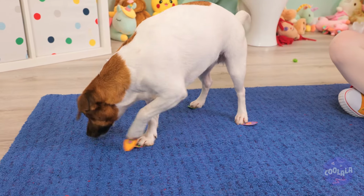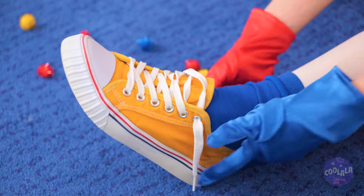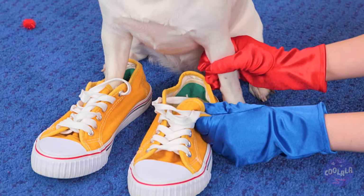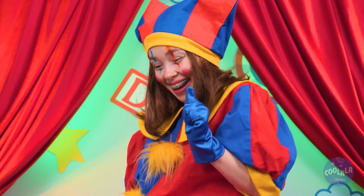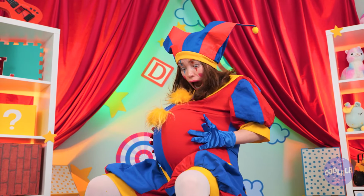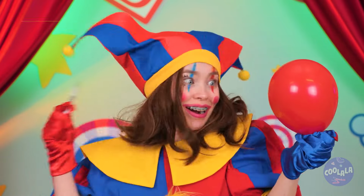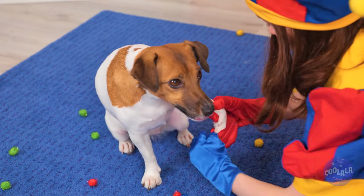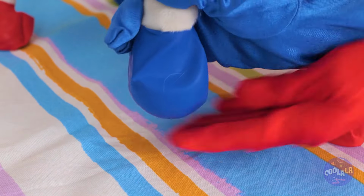You'll need some footwear. Any ideas? Clown shoes have room to spare. Well, maybe he'll grow into them? Silly Pomni, that's no place for a balloon. Hey, pop it! It can be Puppy's new booties. We can even mix and match the colors.